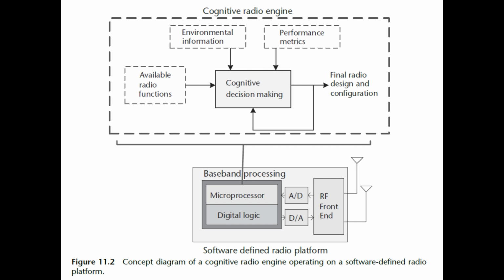Interaction between cognitive engine and SDR platform. The cognitive radio engine communicates with the SDR platform to implement the final radio design and configuration. The decisions made by the cognitive engine are executed by the SDR platform, adjusting its parameters and operations to optimize performance based on the current environment and available resources.